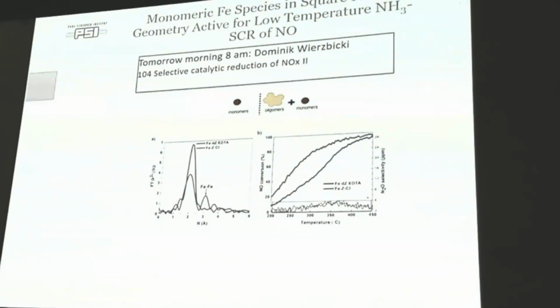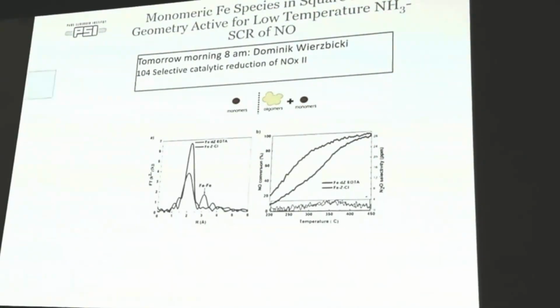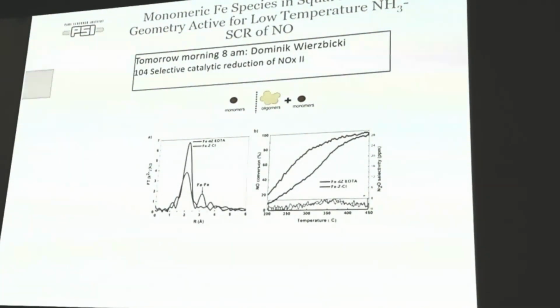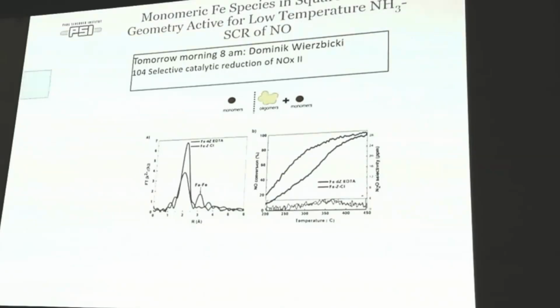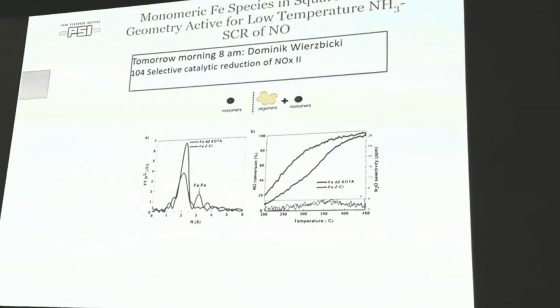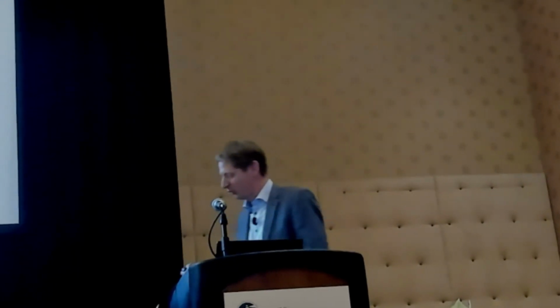After this, we started studying iron zeolite, which is also used a lot for SCR reactions. It's not very active at low temperatures. There have been a lot of studies that suggest that maybe monomer iron species are active. These are difficult to get, almost impossible to synthesize. Dominic was able to synthesize zeolite dominantly monomer iron species and also a terminal structure. We will get it all tomorrow morning at 8 o'clock. So after the conference, please come up early and we will show you the details.